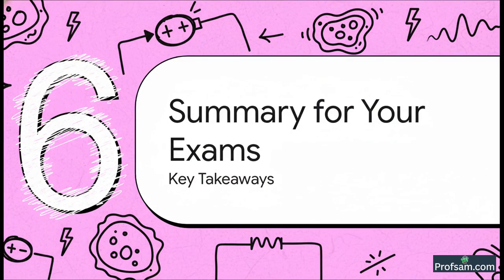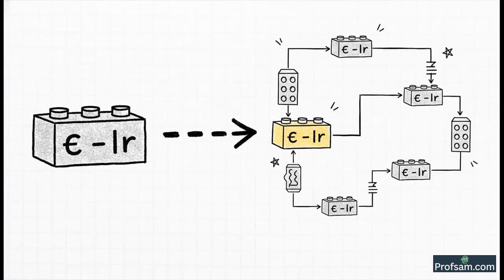Right then, let's quickly go over everything we've learned and summarize it into a few simple, exam-ready points. But before we just list the points, it's really important to see how this topic connects to the bigger picture. The very next major topic in this chapter is Kirchhoff's rules. And when you apply Kirchhoff's loop rule, what are you doing? You are simply adding up all the EMFs and subtracting all the voltage drops around a circuit. That includes the internal drop, I r, that we just discussed. So you see, what we learned today is a fundamental building block for solving more complex circuits later.